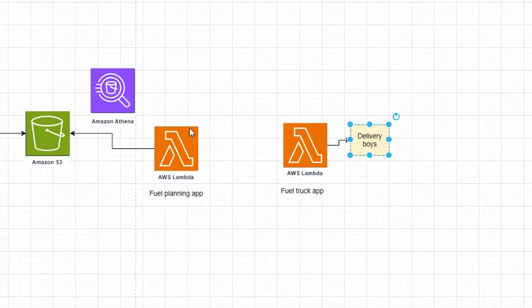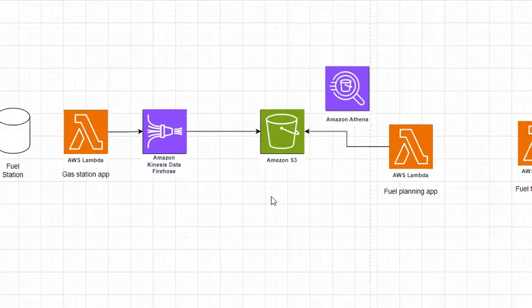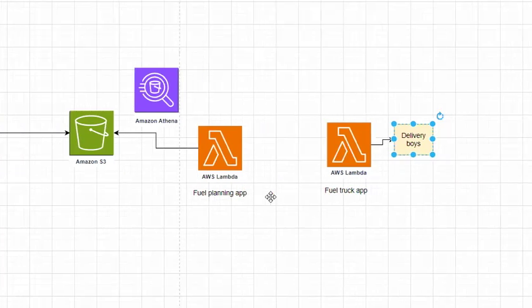Then it will find out which gas stations, which fuel stations, have a low amount of fuel, so that each and every station needs to be sent fuel by delivery boys, right? Yes. So whatever response it generates, each and every response will be executed by this Lambda function. No response needs to be left unexecuted.